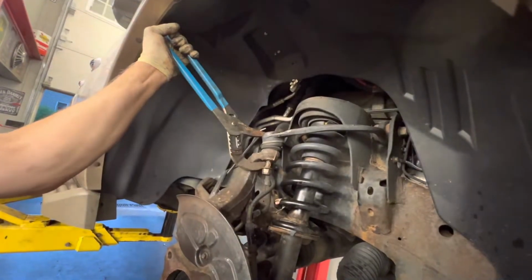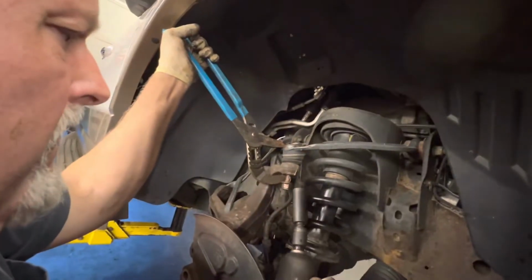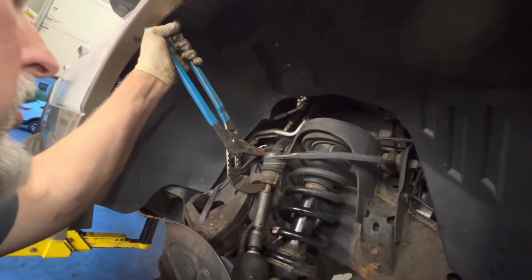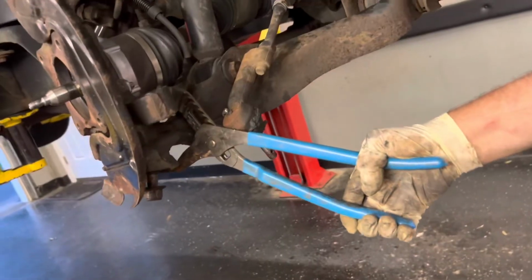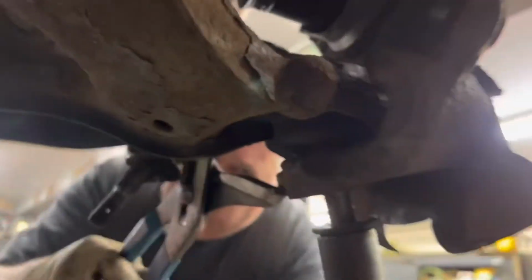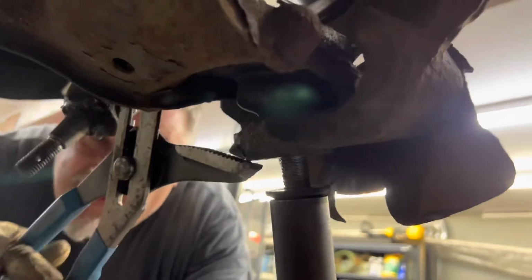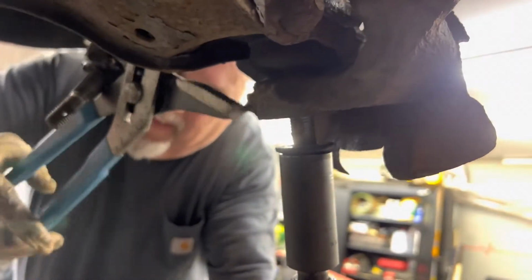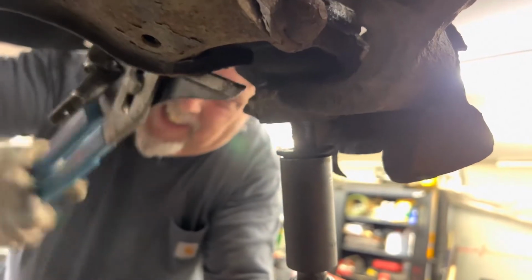I'm squeezing pretty tight, and I'm going to try and run this thing up. And once I get it started, I don't really want to stop. I'm squeezing this, and I'm going to try and get this thing to start on here. I'm going to get my pliers set up to squeeze the bottom of this. There's like a little nub sticking out here that I'm trying to grab. Put a little pressure on it.